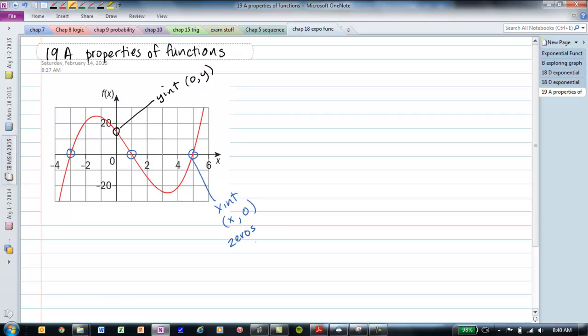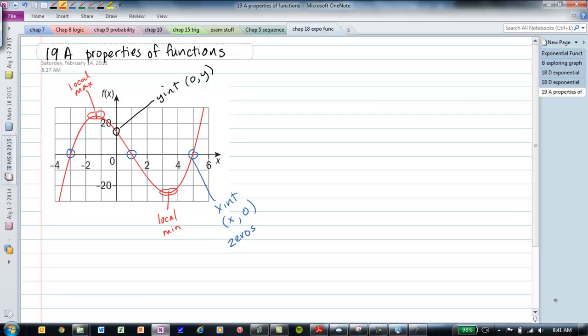Next, we want to find turning points. Turning points are also called max and min. So up here, there would be a turning point. And this would be a local max, because if you look at the graph in that area, it's a maximum. Here is another turning point, and this would be called a local min. And when we get into calculus, we'll be able to find these by finding the tangent of the curve and the derivative of the curve. But for right now, we're still just going to use our calculators.